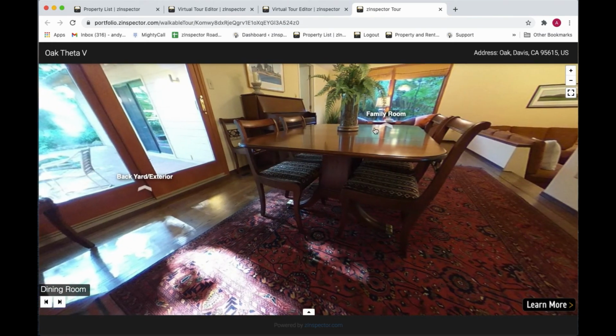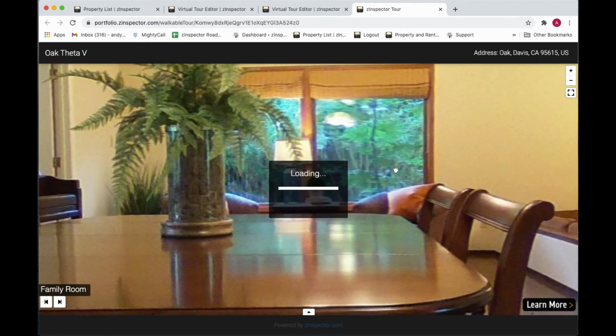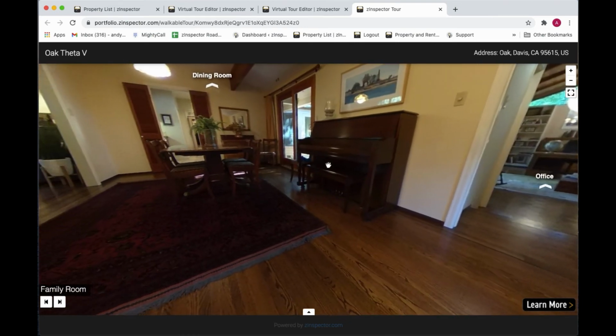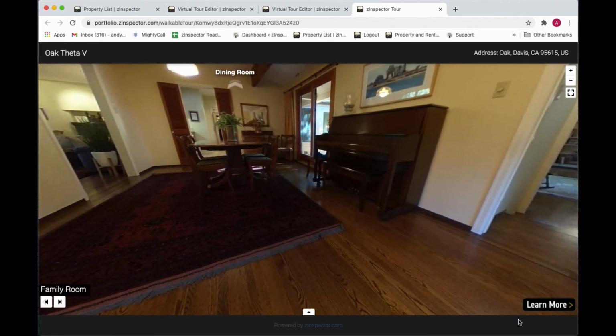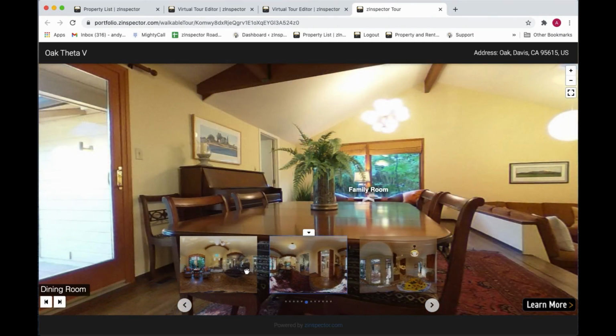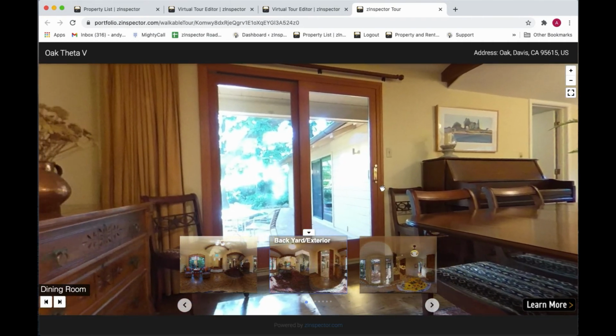So that's basically how you can simply move around and do all your edit points. And then there's my office, and I'm going to go in there, and there's the office. So that's basically how you're going to create that virtual tour. Okay, now we're going to show you how to customize this Learn More link here as well. You've also got all the different rooms, and you can simply jump to the different rooms here as well, or then from here, click the walk points.